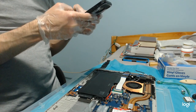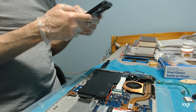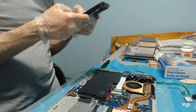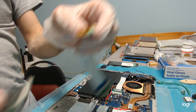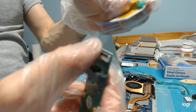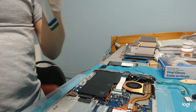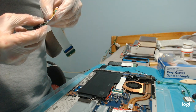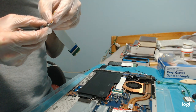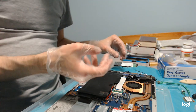Wow, thanks to my boss. Thanks to my boss, that's it. This flips. And this comes out. Alright, now things are changing. I don't need these anymore. I can just replace these.